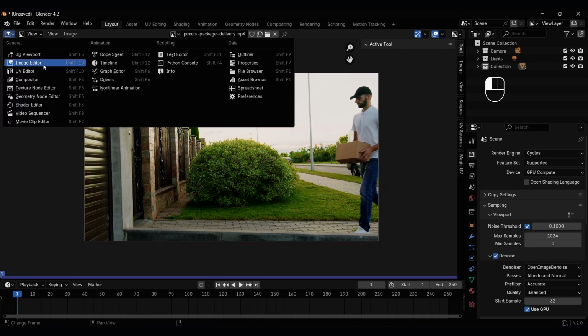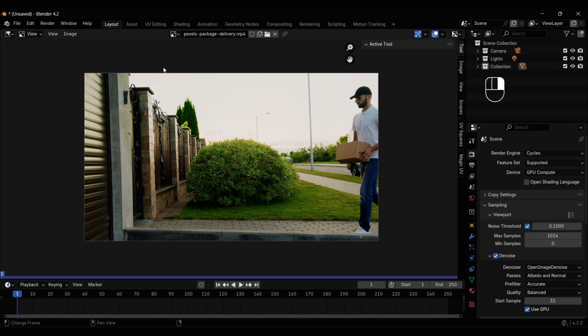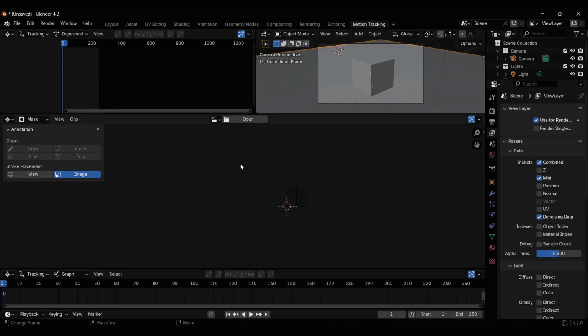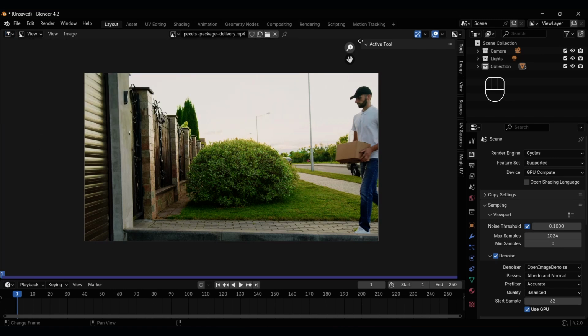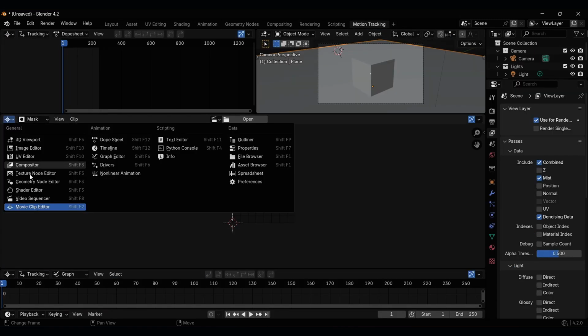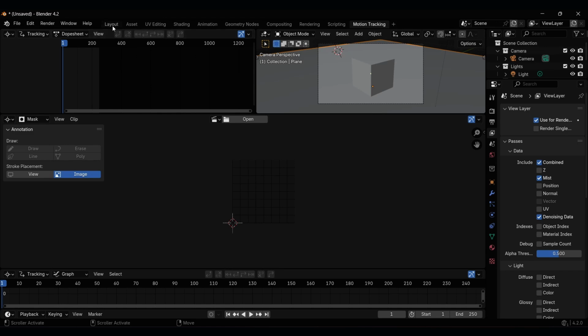A lot of people think that they can go to the motion tracking tab and go here under mask, and then they can load in their video and mask it here. This is not the place where you'll find the panel of the add-on, because the add-on is actually in the image editor and not the movie clip editor, which is what this area is using.